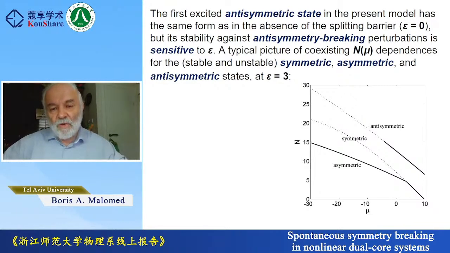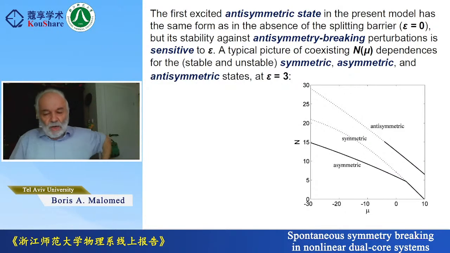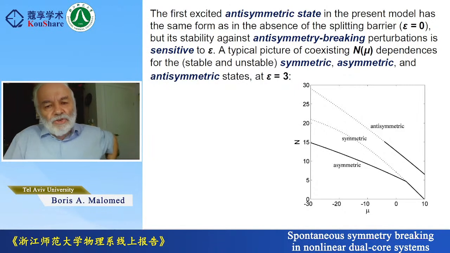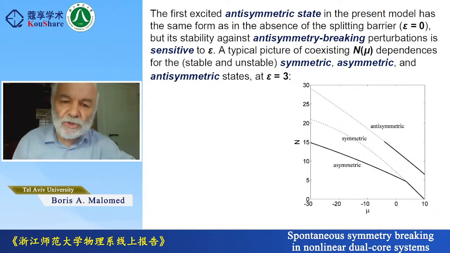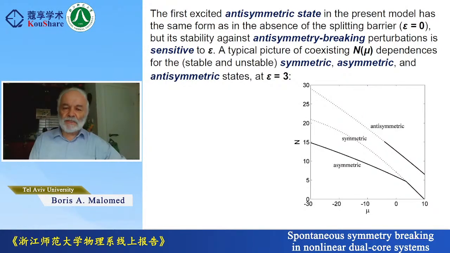However, as we know from quantum mechanics, the infinitely deep potential box has an infinite spectrum of bound states. And then it may be interesting also to consider what happens to the first excited state above the ground state. According to the general principle of quantum mechanics, in the linear limit it will automatically be an anti-symmetric wave function. And now the question is, what will happen in our model with the first excited state?